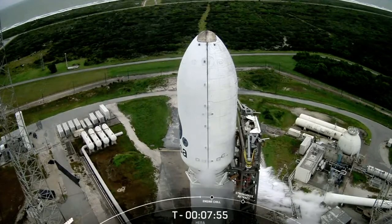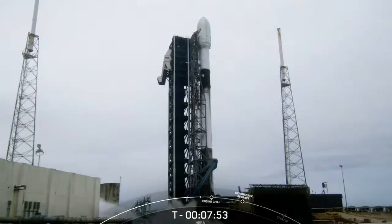Now, currently, the team at Cape Canaveral Space Force Station, they are loading propellant. That began on time at T-minus 35 minutes when our launch auto sequence began. We're loading 2 propellants on Falcon 9 today, a fuel and an oxidizer. Now, for Falcon 9, our fuel is a refined form of kerosene known as RP1. To burn that fuel, we need a source of oxygen, which we call the oxidizer.